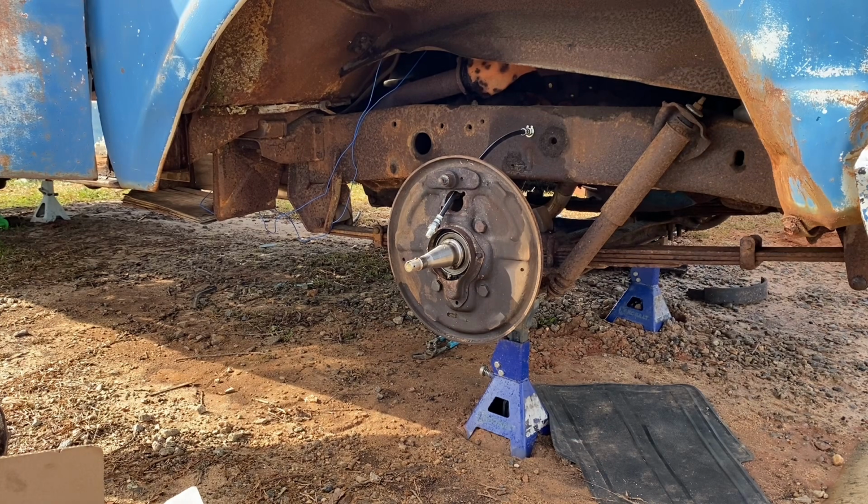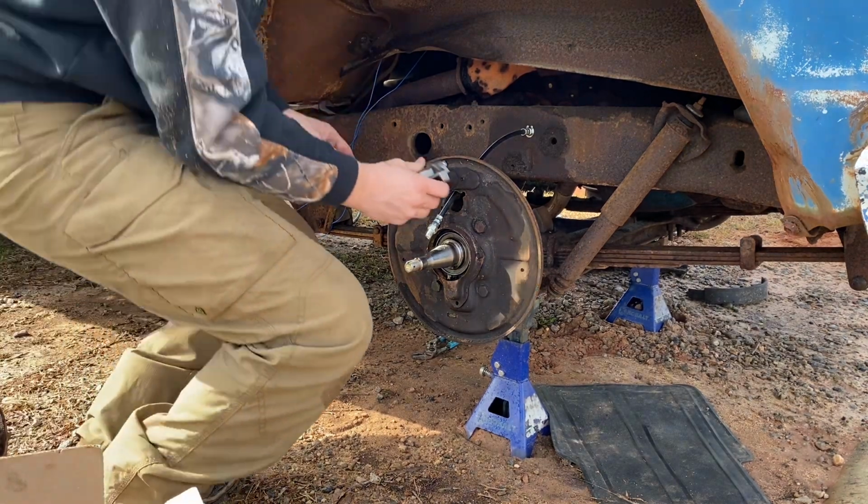Got this brake line put in. Put this wheel cylinder in real quick.